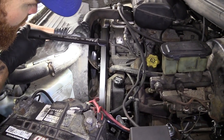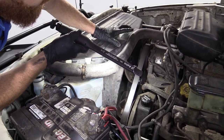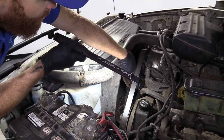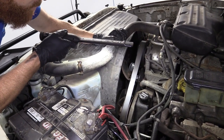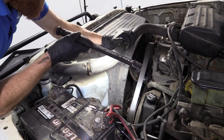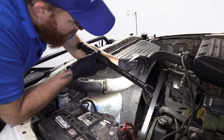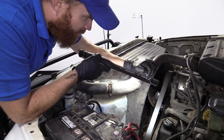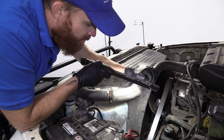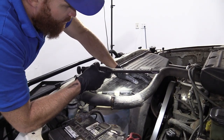It might be easier — and we're probably going to do this — to just take the fan shroud right out of the way. That way when we're doing the water pump, you'll have a clear view of what's going on and it'll be much easier to get in there with the camera. Do you need to take off the fan shroud to do this? No, I wouldn't say that you need to at all. You could try to sneak your hands in there and weasel everything out. It's really not that hard to get the fan shroud out, so that's the way we're going to do it.